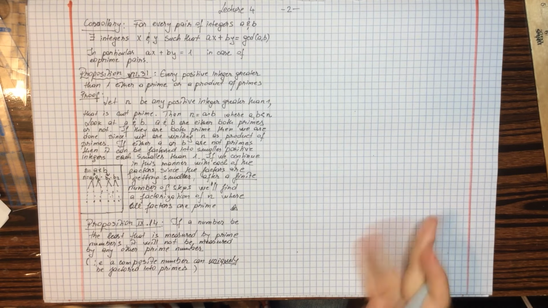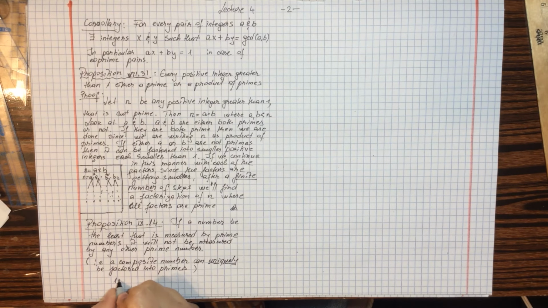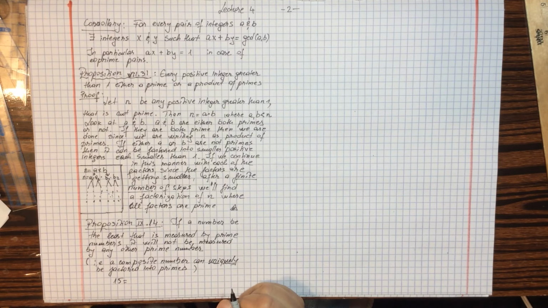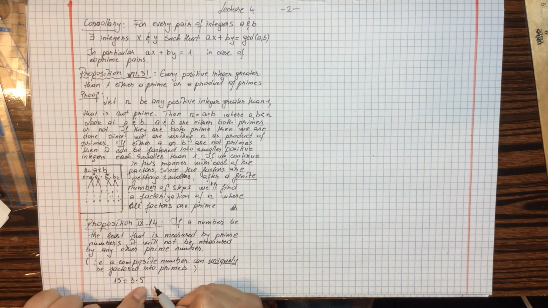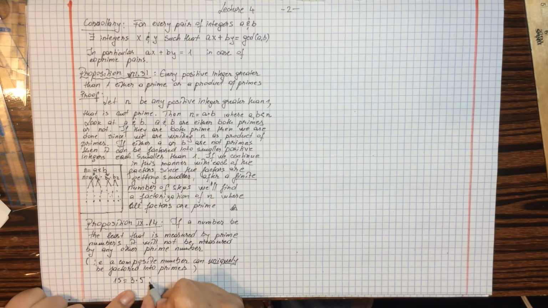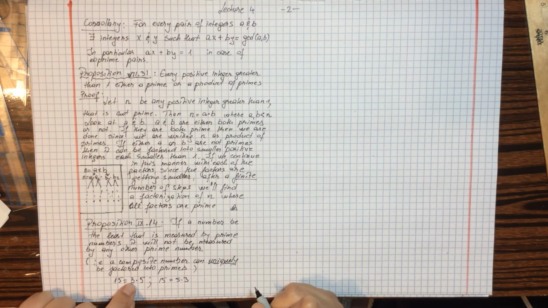So let me just take the number 15. Number 15 is a composite number because besides 15 and 1, it has what other factors? The other factors are 3 and 5. As you can see, both of them are prime numbers. So what this theorem is saying is as follows. You cannot find two other prime numbers that are different from 3 and 5 such that when you multiply them together you get 15. Of course, 15 equals 5 times 3, which is the same as 15 equals 3 times 5.